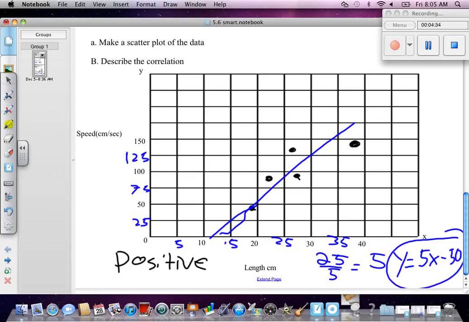So that is approximating a line of best fit. And everybody's is going to be a little different, because some of you are going to say, Miss Murphy, it would be more in between these points if it was up a little bit further. So that's going to be debatable. So that's it, guys.